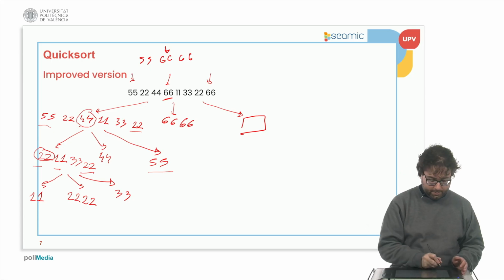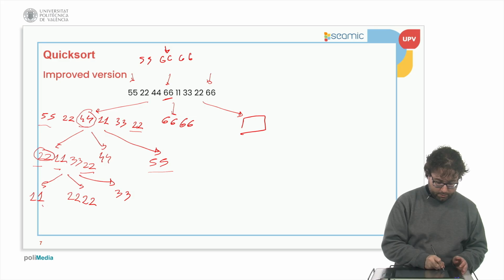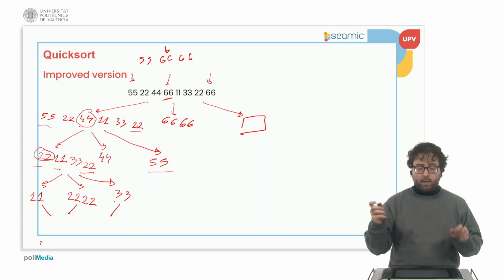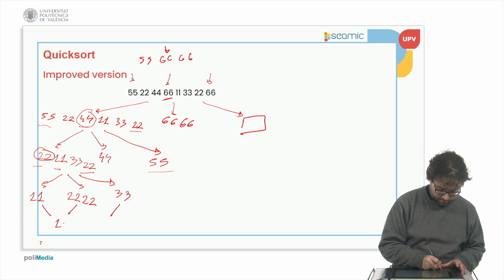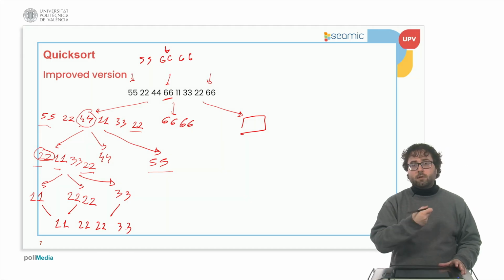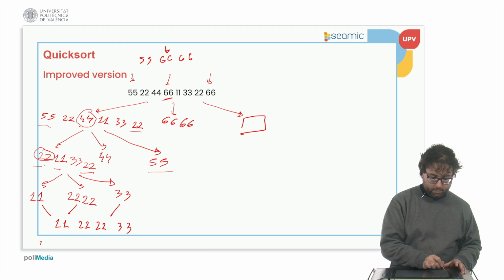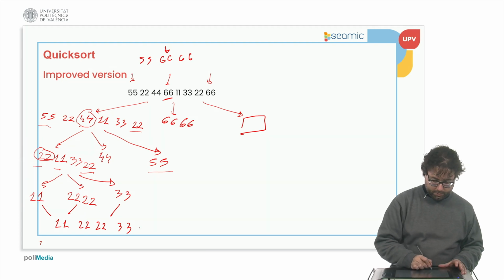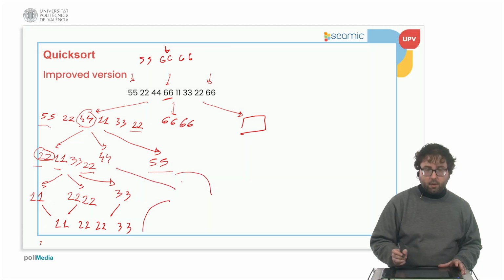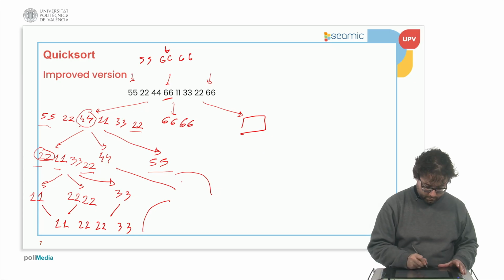combine phase. Remember, combination is left equal right, and we go back up. Remember that we are in this subtree, so now we would go in that direction.